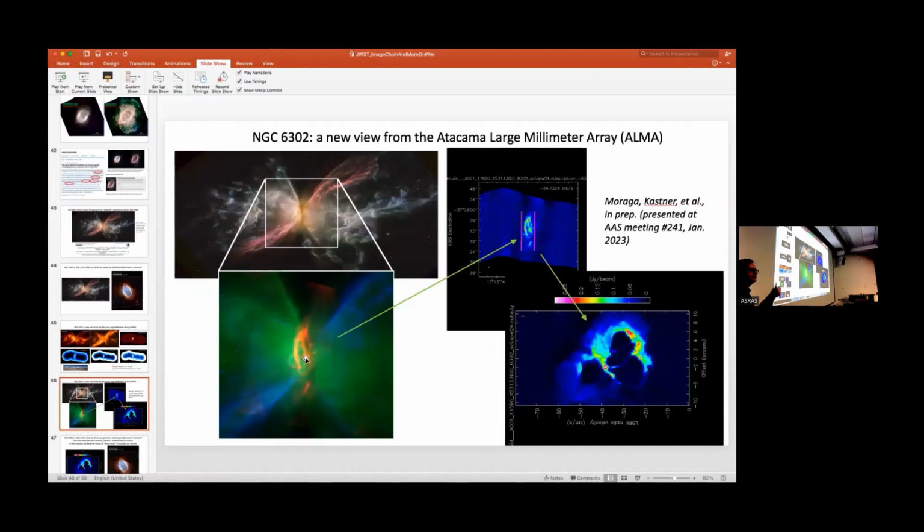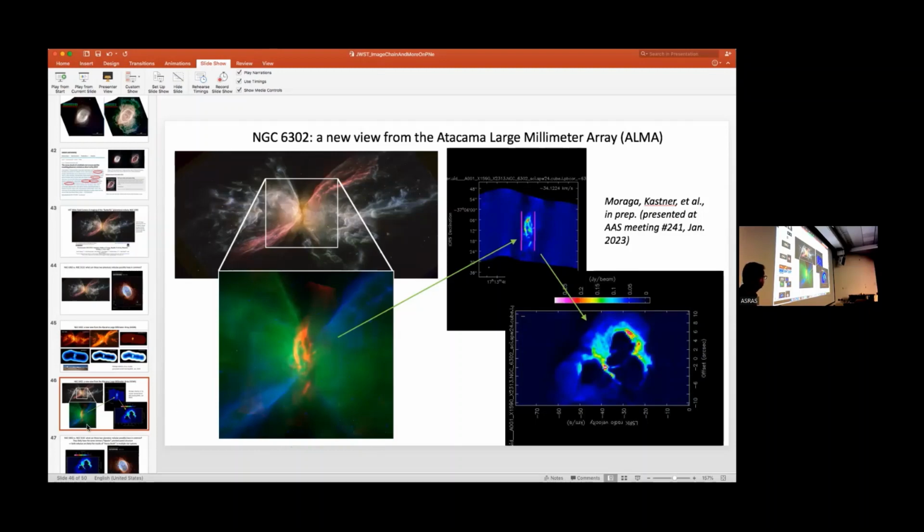You can analyze the frequencies that you're seeing in that carbon monoxide in terms of red shifts and blue shifts, Doppler shifts. You can take these data and slice them in velocity and look at that velocity slice. Here's material that's coming toward us, and here's material that's moving away from us relative to the velocity of the entire nebula. And what you see is a ring-like shape.